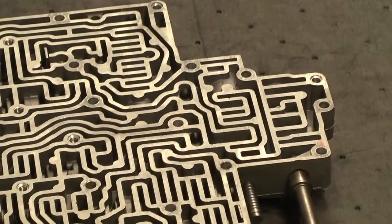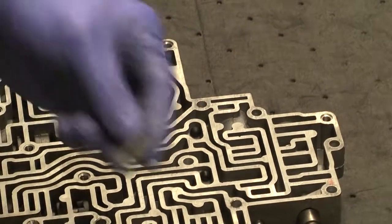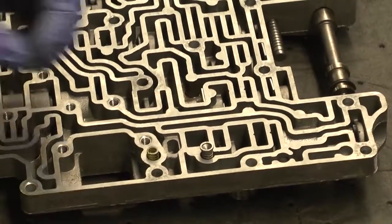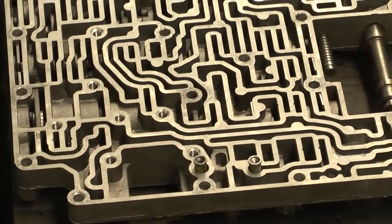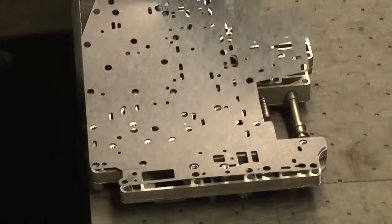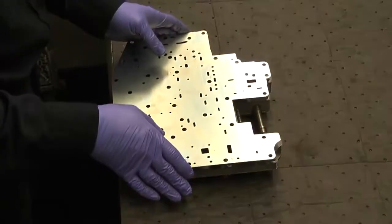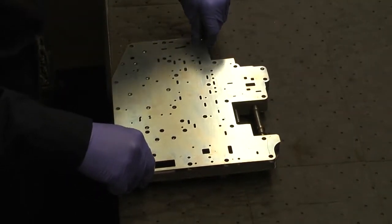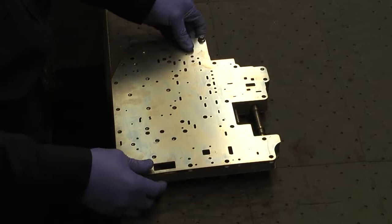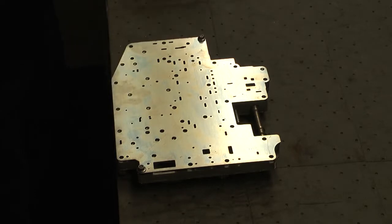go back in. Now let's put the 2 springs and valves back in. Springs in first and valves on top. All right, the gaskets that do come with the kit are all correct. We're going to use 2 bolts that we used in the removal of the valve body. We can use these as guides for aligning the gaskets and the plate onto the valve body.